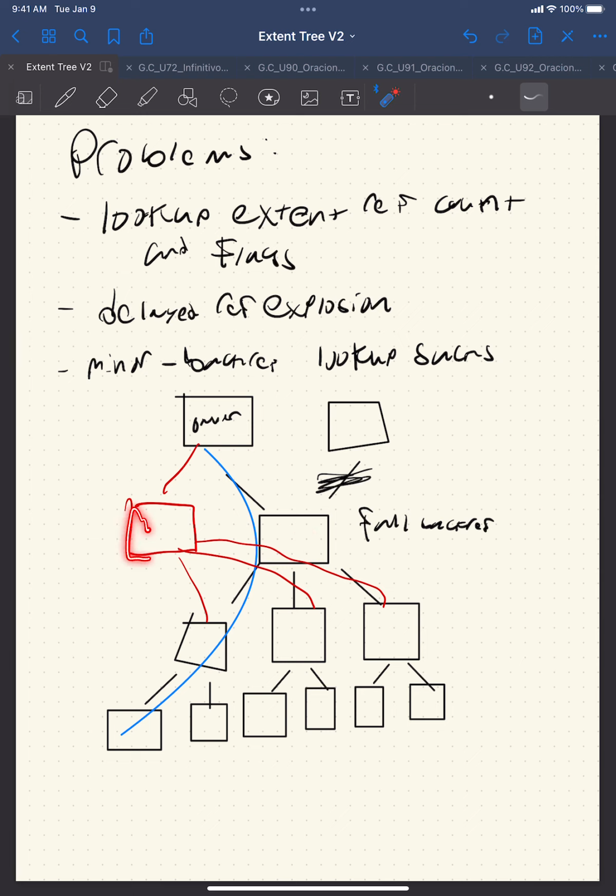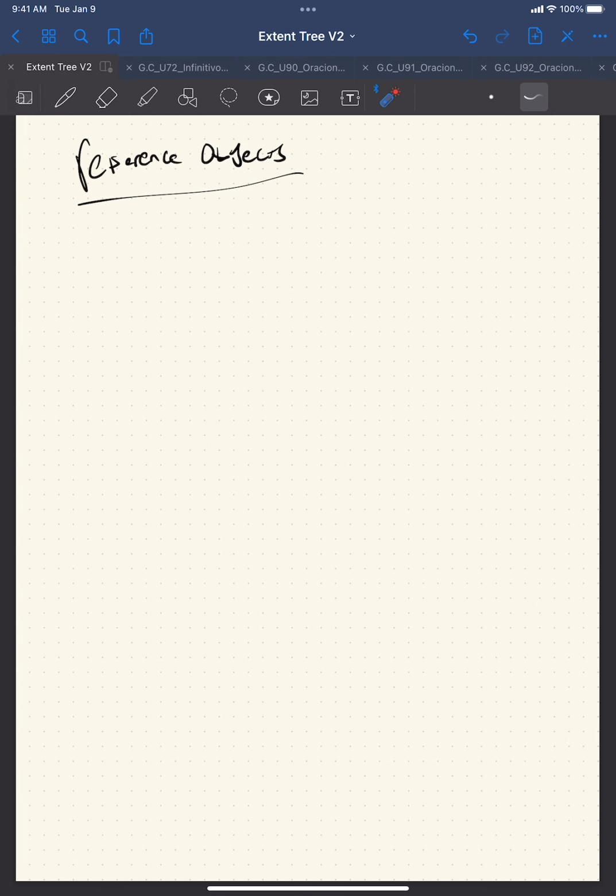Because we do this like, hey, my root has this thing. So when we COW down, we have this awkward moment where we want to push full backrefs to these guys if we still have this reference. But if we don't have this reference, we don't want to push a full backref. We want to just free the block. So you have to do the read. You have to look it up to know what to do. Okay. So the reference object gets away from this.